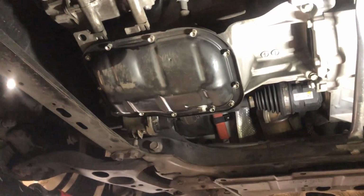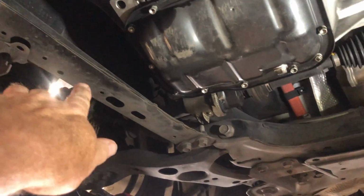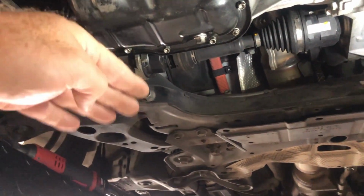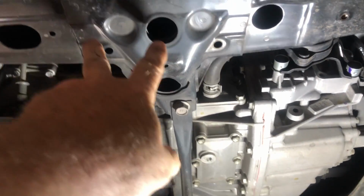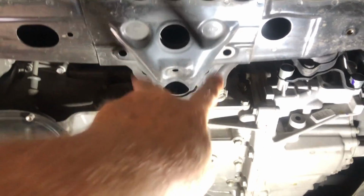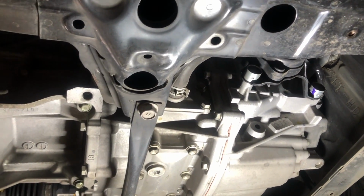So the panel is off now. And the best tip I can give you is just work around the perimeter of it, and it'll start to sag a little bit and then go all the way around. There are one or two that are holding it up in the middle here too. And once you pop them, it'll just slide right out of the way.